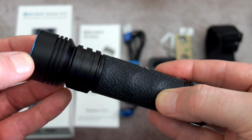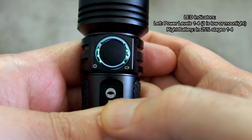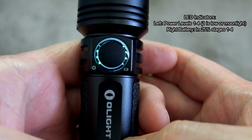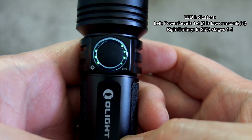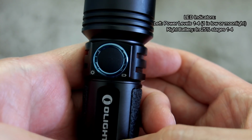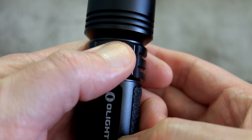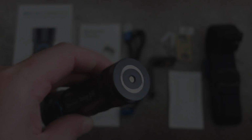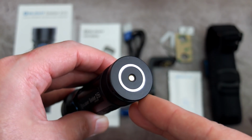Another neat little feature is the LED lights. You have the battery on the right and the power levels 1 to 4 on the left. That's shared with the lowest output and the moonlight. I just like it. It looks really good and it's quite practical. Gives you a good idea of the battery level that you have remaining. If the battery level gets low, the red light comes on as I've shown you in the picture. On the underside of the light we have the contacts for the magnetic charging.